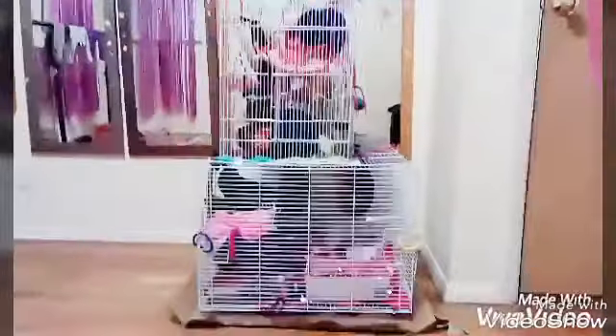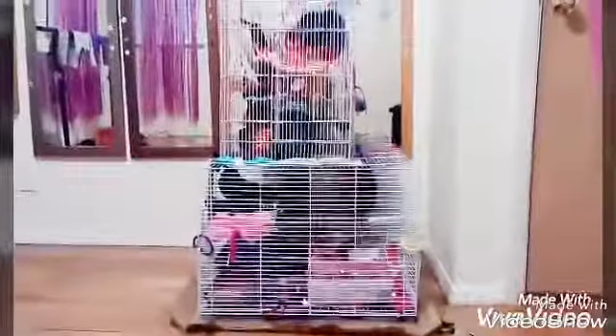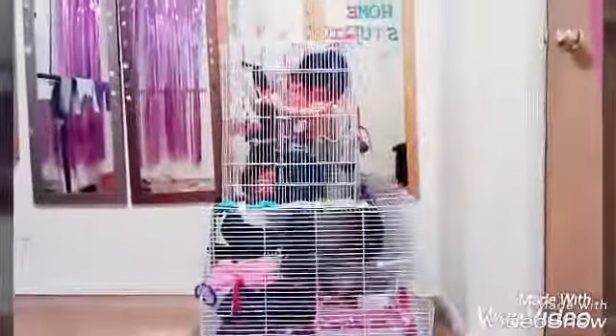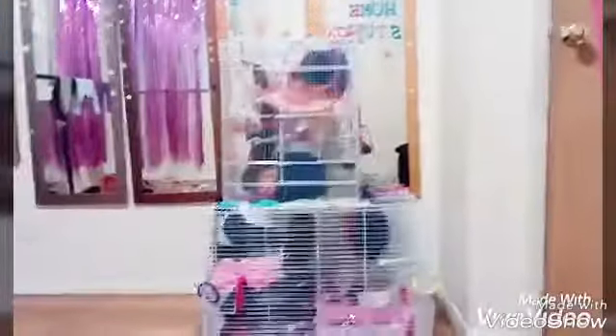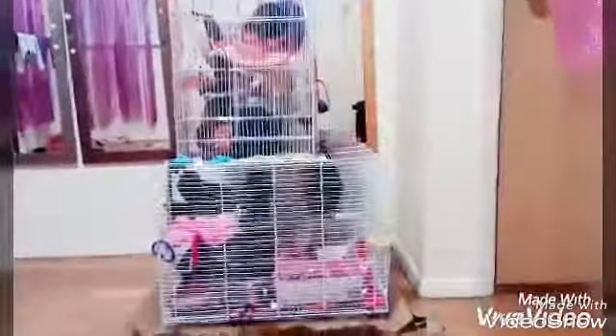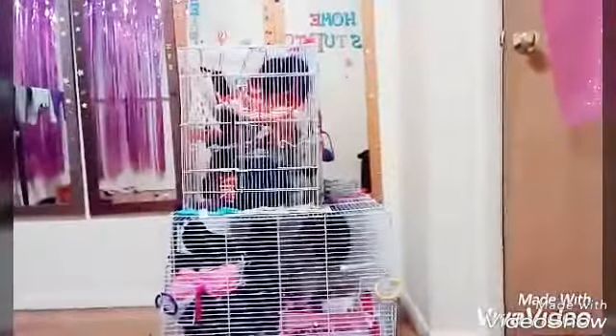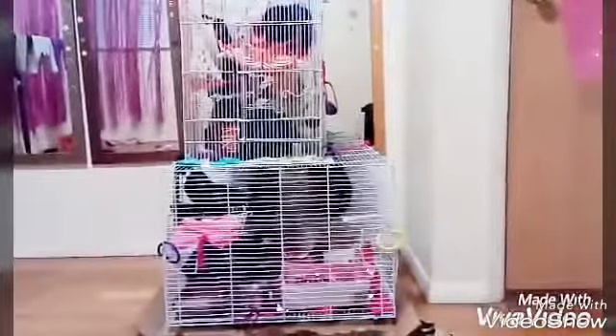Hi guys, it's Final Ballerina, and I finally put the cages together. I'm just showing you guys how it looks. This is it. It's going to be kind of hard for me to get inside with the camera, but we're going to do a quick cage tour. The girls are in here — this is the first time they've been in here. They're so used to just the top half, but they have the bottom half now. So we're going to go in.